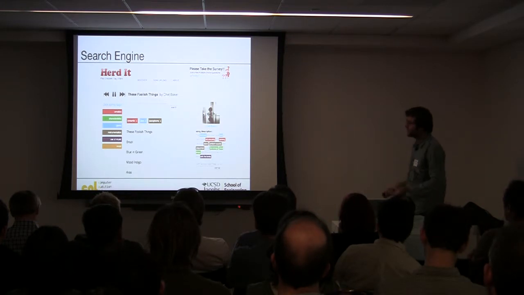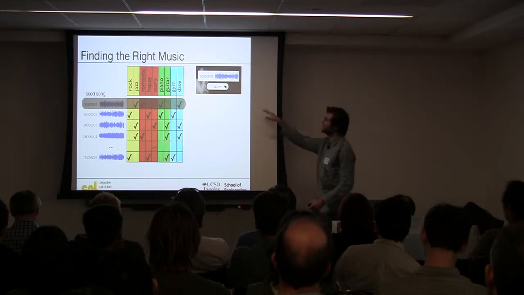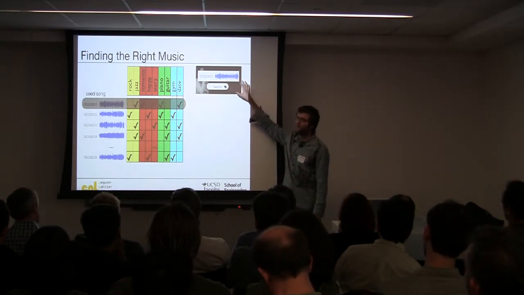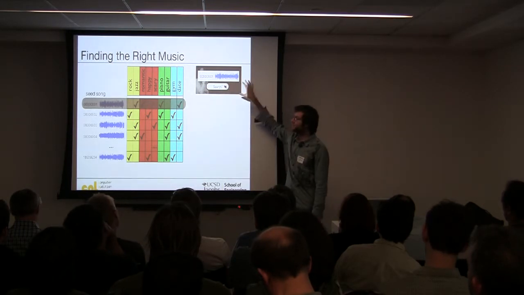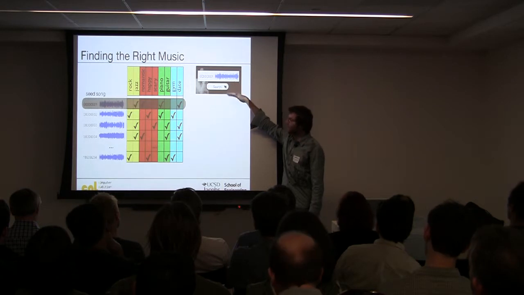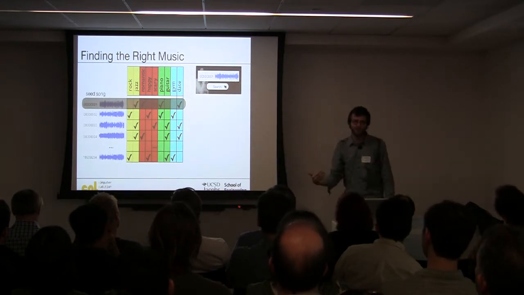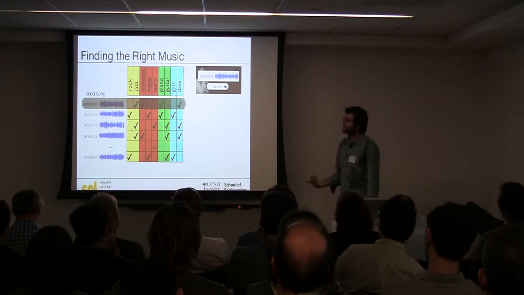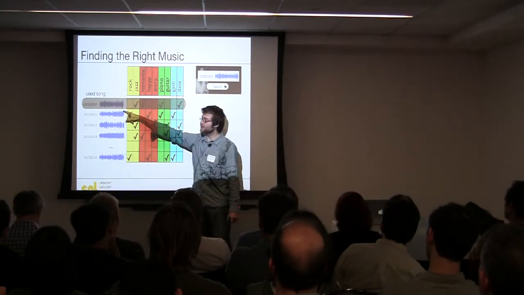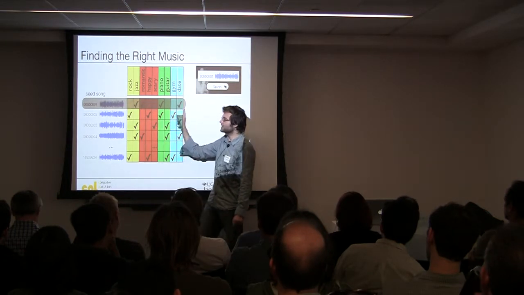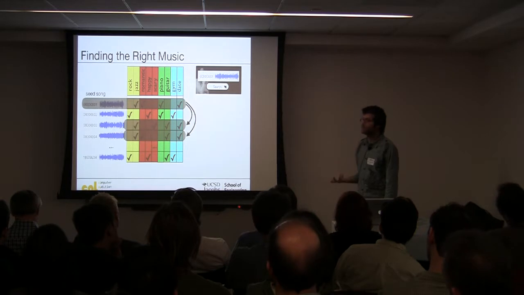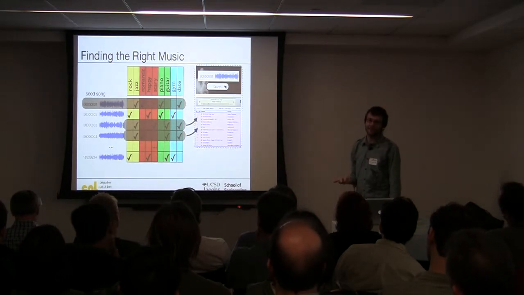The other thing you could do is say, what if I don't want to describe what I want to listen to with words, but with other songs? For example, I want to feed my search engine with a query song, and I want the computer to generate a playlist of songs that are similar to that song. Well, you can use the same database for that, because you could look up that song in the database, look at which tags are applicable to that song, and then recommend other songs that have similar tags associated with them and generate a playlist that way.